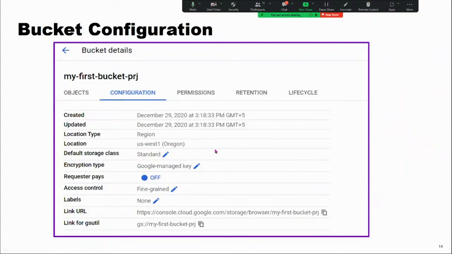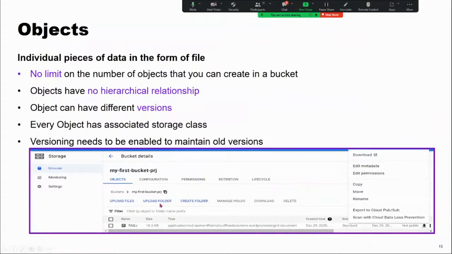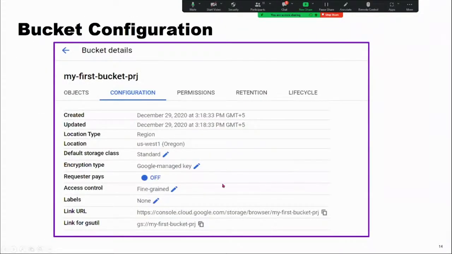This is the metadata of the bucket. There will also be metadata for the object, guys. There are 2 things: metadata about the object and metadata about the bucket. In the metadata about the bucket, you will be able to understand which properties can be changed even after the bucket is created, and which properties cannot be changed later. As we were saying, once a location type such as region is selected, you cannot change it later. I hope I have answered your question.